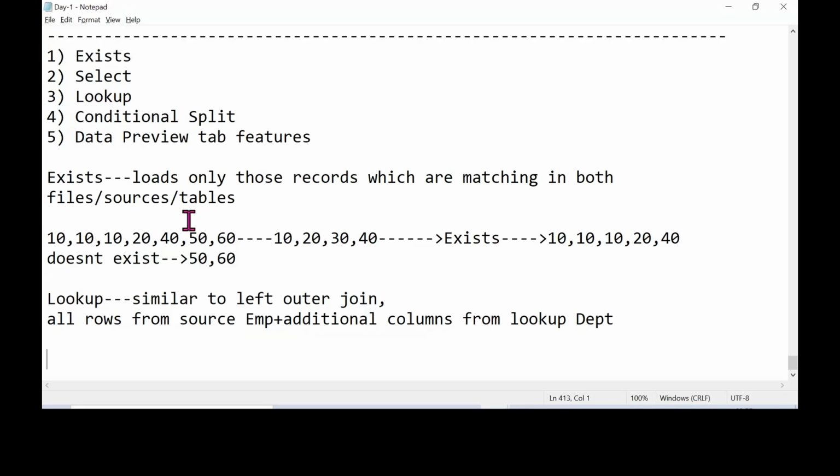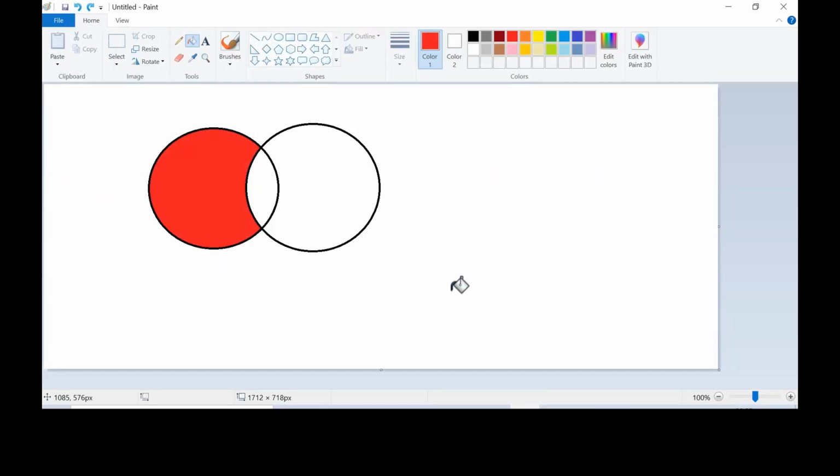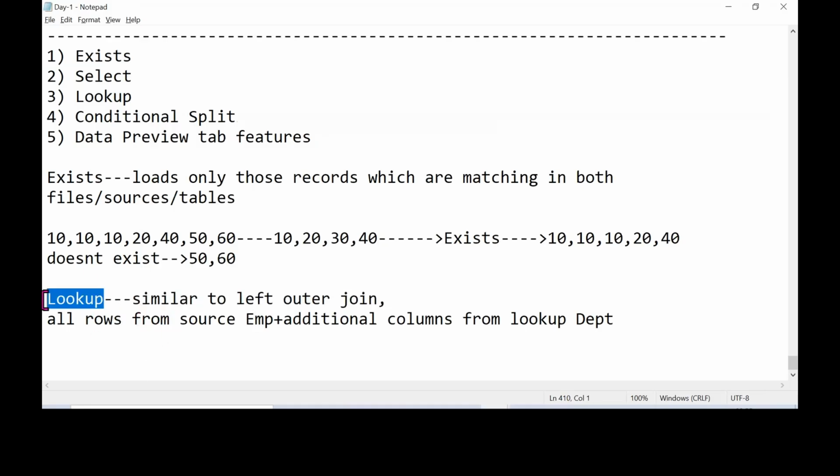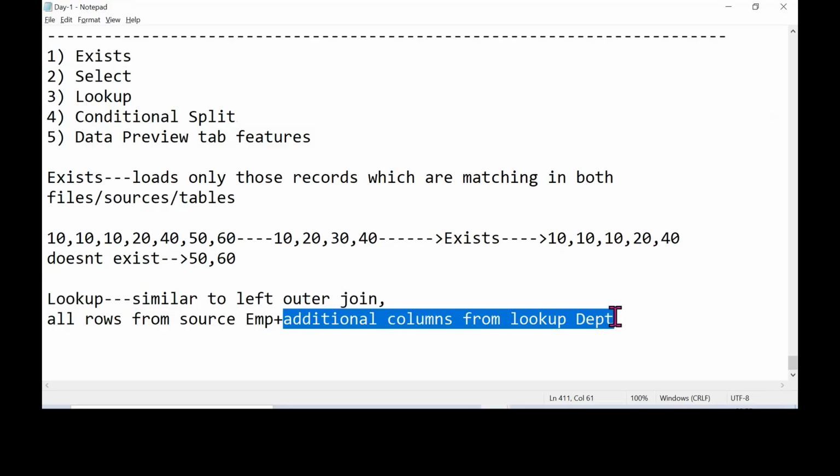All right, so sorry for that. Okay, so initially I have something called a lookup stream, which is similar to the left outer join. What is left outer join? It will only give you the records in the left table, which is my employee table. Basically, using this lookup transformation, what does it give me? It will give me left outer join results, and along with that additional columns from my department table.